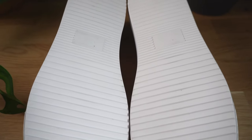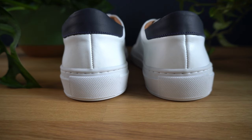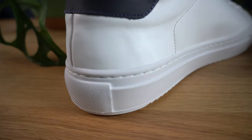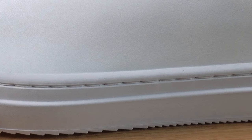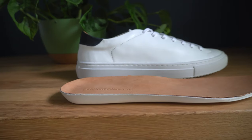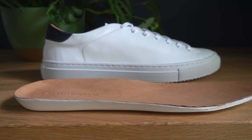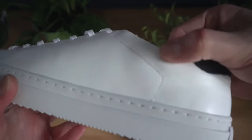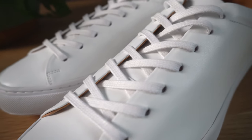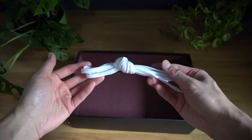The outsole is vulcanized rubber mixed with natural and recycled rubber. It has a nice layered look that provides excellent traction, and a unique zigzag pattern on the side that gives a nice contrast from the smooth leather upper. At the toe and heel, there's a reinforced layer of vulcanized rubber for improved durability. The outsole is a cupsole that is both cemented and lock-stitched to the upper, so you don't have to worry about stitching unraveling. The insole is made from rubber with the same full grain vaqueta leather cover. The cushioning at the heel is firm but soft. The laces are wax cotton laces, which easily slide through eyelets, stay tied longer, and resist fraying. They also include non-wax laces if you prefer.